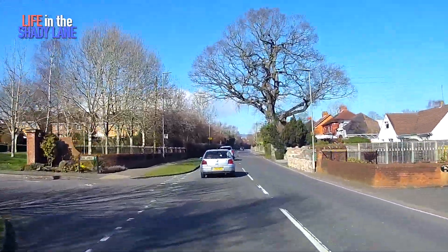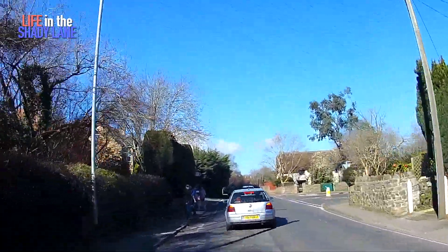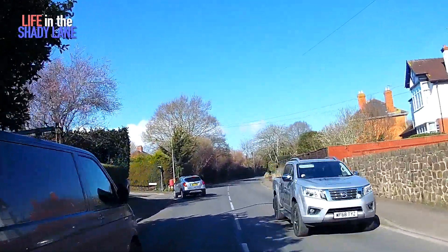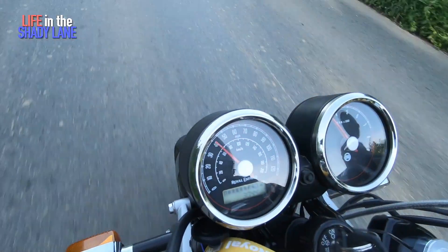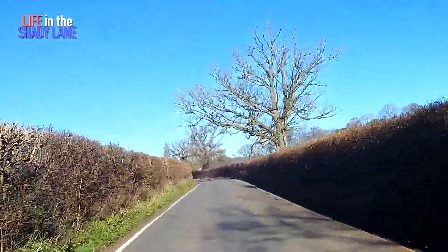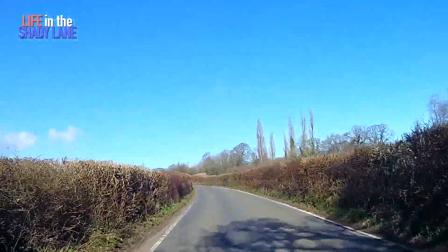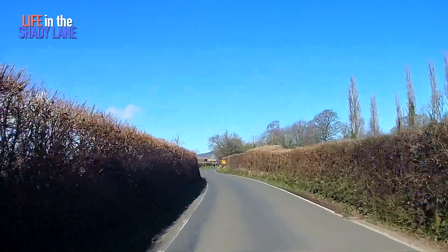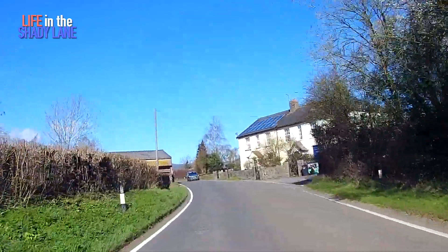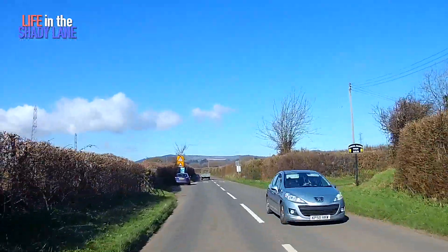And what a beautiful day — what a day for test riding a bike. It's perfect. Look at this weather, but it's actually freezing cold, only about 6 degrees. We'll take that. I love this bike already. If you've watched YouTube videos with people test riding the Interceptor, you'll be aware — and it's absolutely true — I've got a smile on my face already. Because it's not like some of the bigger nakeds where you're hanging on for dear life. It's not scary. It's just a really nice place to be.